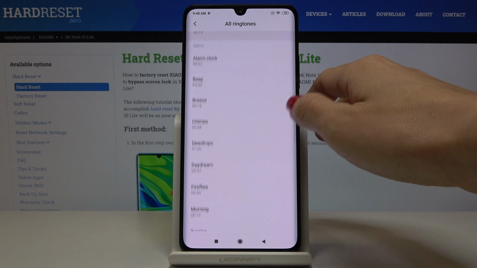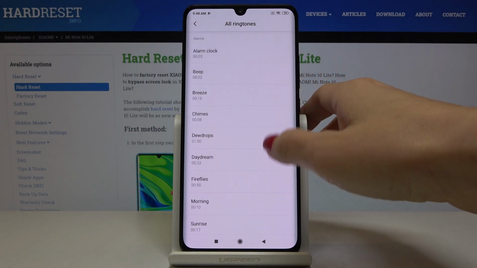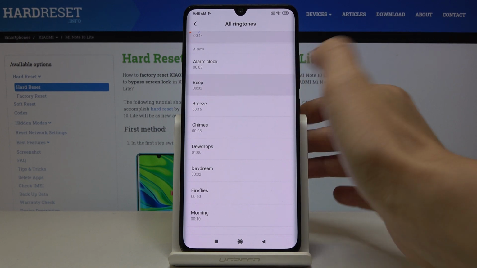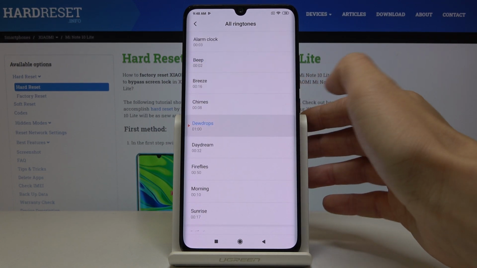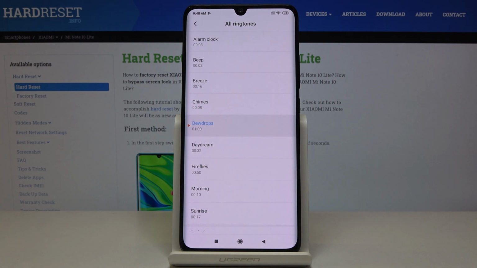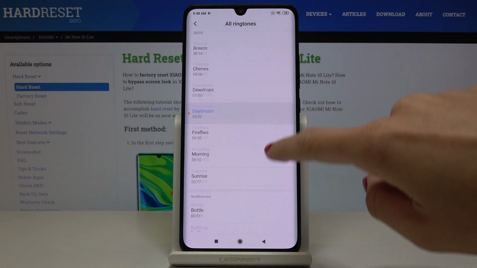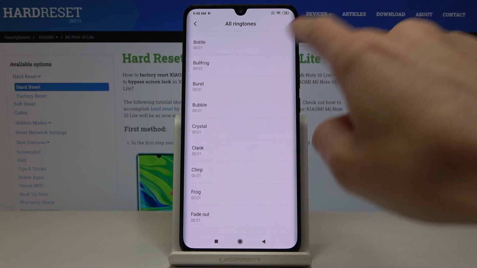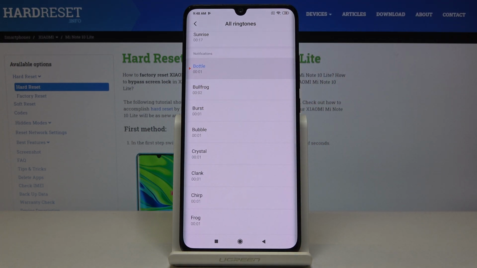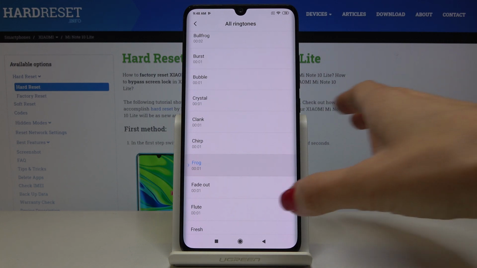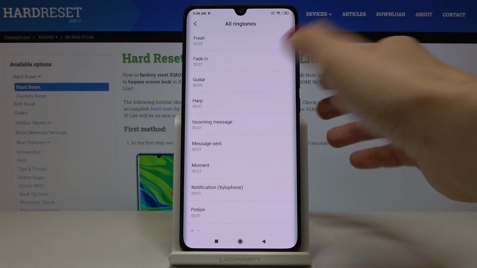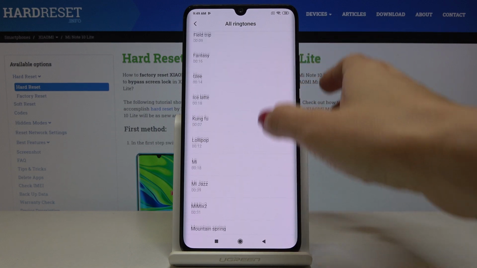You can also use some of the alarms of notification sounds, so let me show you just a few of them, for example, beep. So these are sounds for the alarms, and then for notifications, let me show you bottle, bubble, and frog. You can apply them as well, but as you can see, they are more like for message. That's why they are for alert and morning ringtones.